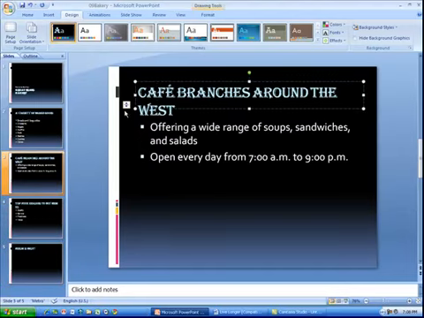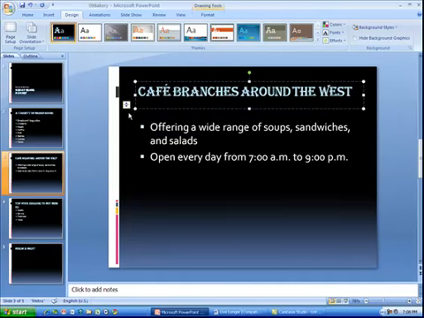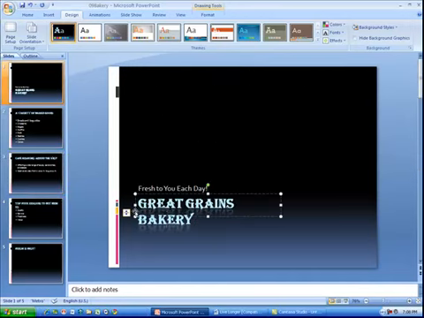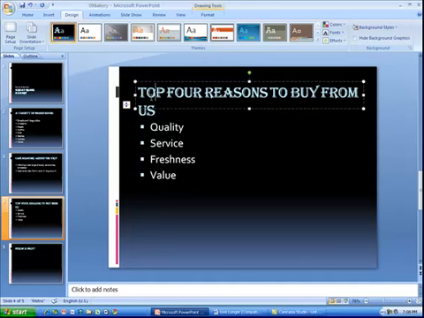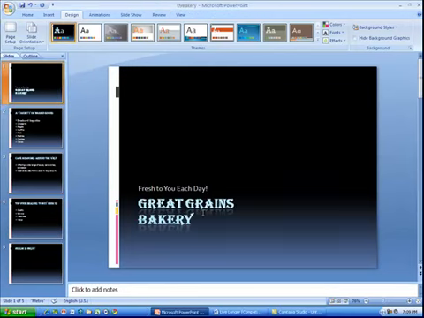Now once again, it did not adjust my placeholder, and then if I come here to auto fit, let's see if it works now. Oh, it worked this time. So that did auto fit, and let's see if it works on my title here. Not working on the title. Let's see if it works on this one. Worked beautifully there. So it's working most of the time, just isn't working on my title slide. Not sure why. Good to know these things ahead of time.